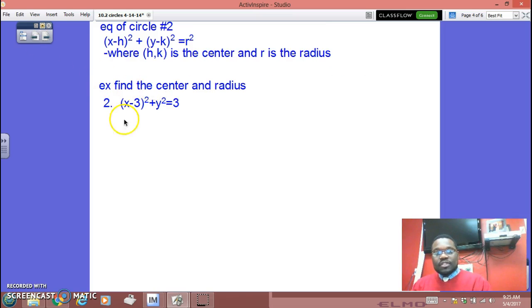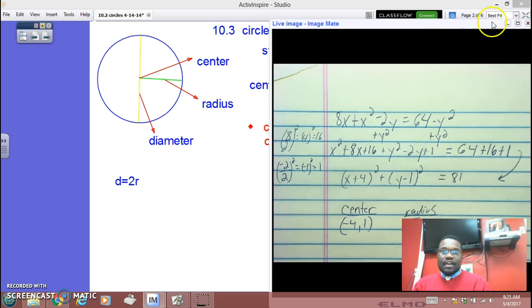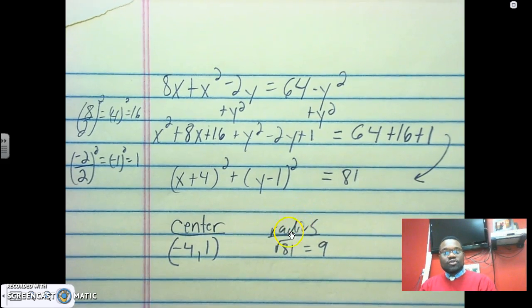But this is where we really need to be: how to find the center and how to find the radius whenever you have an equation of a circle. All right, that's pretty much it. And again, if you have questions about this, I'll be more than happy to answer them. Completing the square and factoring are two things that you definitely want to have a grasp of as you start looking toward Algebra 2. Alrighty.